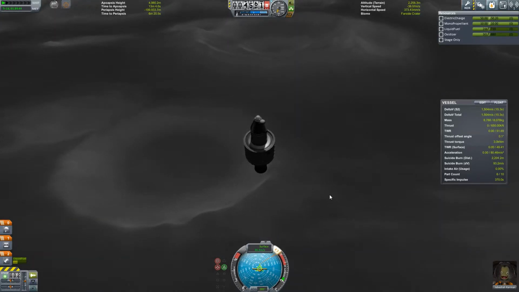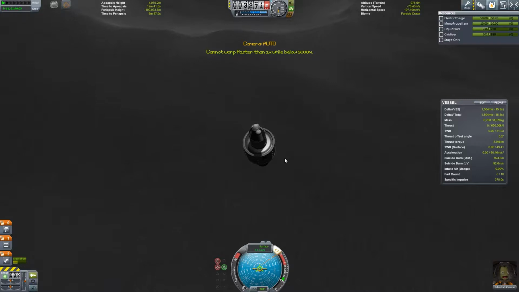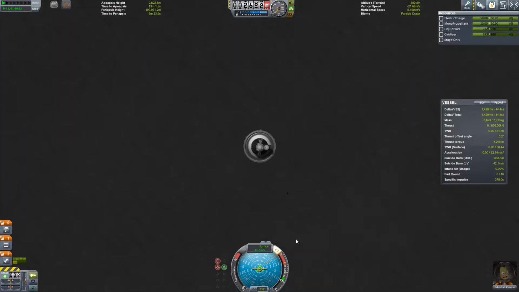Jebediah doesn't care though. He has complete faith in his abilities. I guess we can speed things up a little bit more. A little bit more still. I don't think this pod has the camera. There we go. I think we can start slowing ourselves down a little bit. Wanted to do the IVA, but I guess we're a little bit low because it does have the radar thing. Okay, there's a shadow. Guess we'll have to just use that.